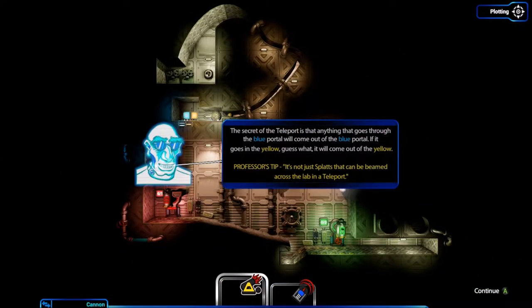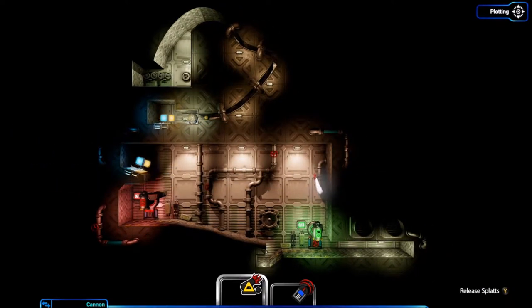The secret of the teleport is that anything that goes through the blue portal will come out of the blue portal. If it goes in the yellow, guess what? It will come out of the yellow. Go figure. Professor's tip. It's not just splats that can be beamed across the lab in a teleport. Aha! Alrighty. So I guess that means we can use the cannon through it. Good. Alright.